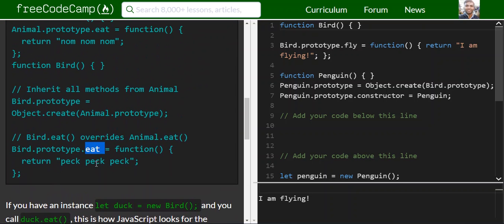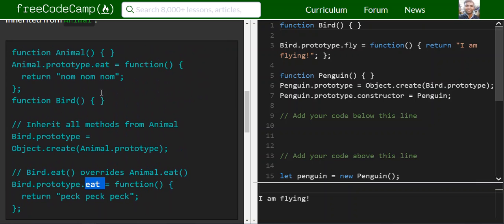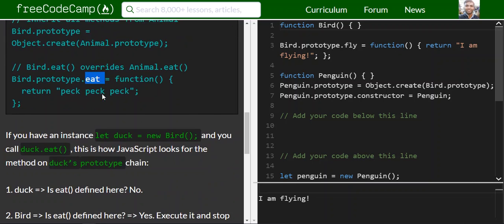Because this method has already been executed, the search stops, hence it won't come onto Animal's prototype, which means that eat for the Animal prototype won't get executed.